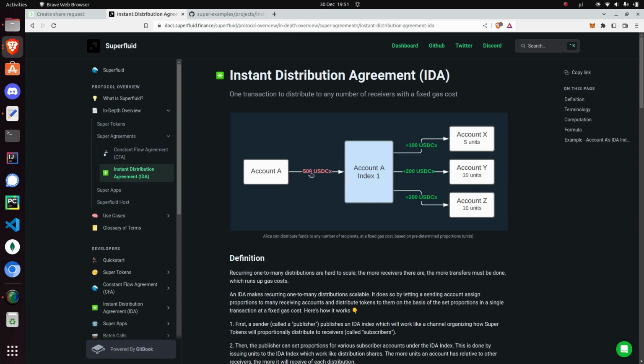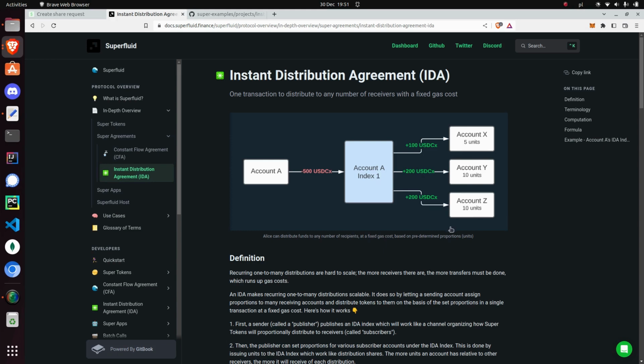Then you transfer the funds that you want to distribute to that index and call the distribute function of the IDA. Then the receivers get the funds according to the units or the shares of the IDA that they hold. So for example, this guy holds 5 units and he gets $100, and those two guys each hold 10 units, so they both get $200.